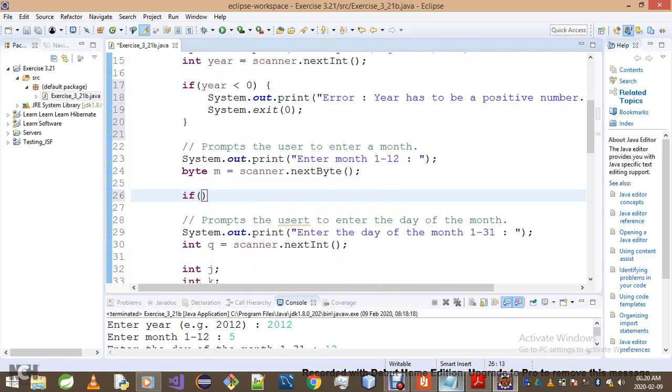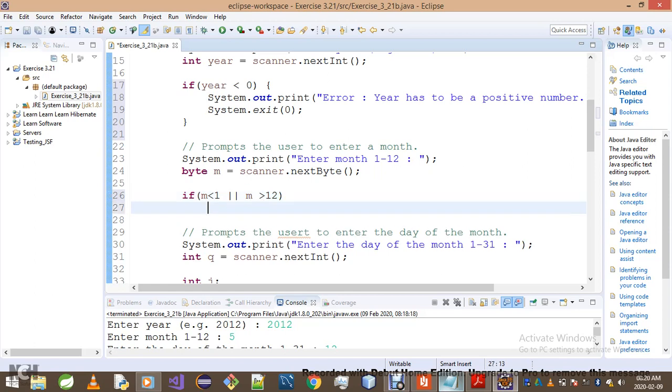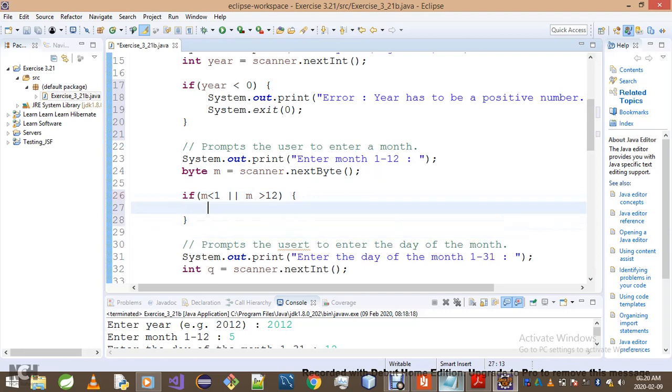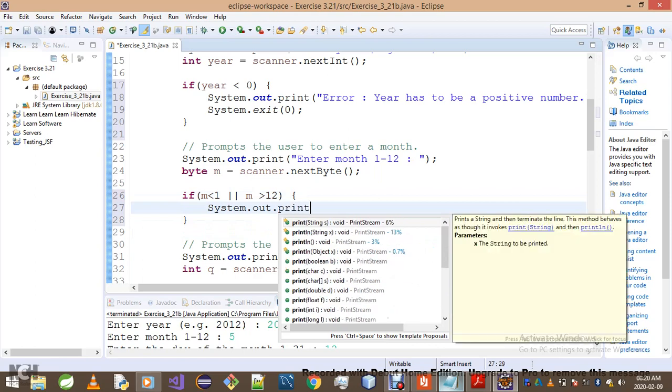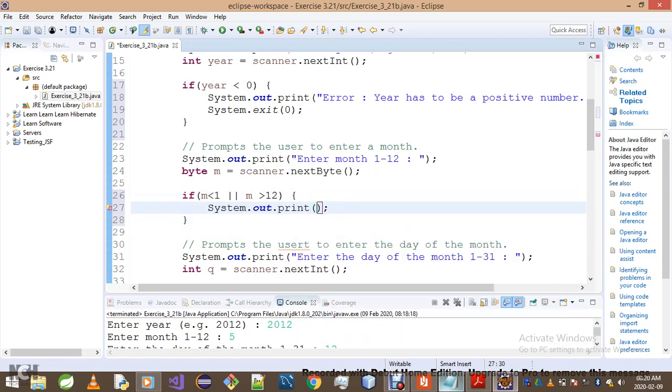If m is less than 1 or m is greater than 12, of course you will simply go System.out.print error.